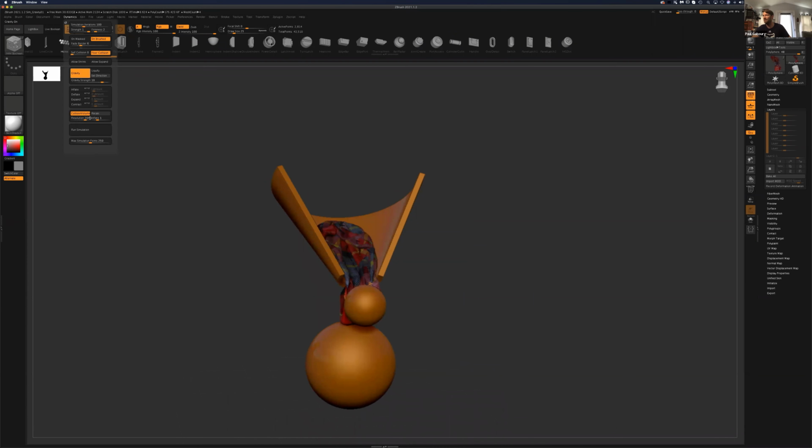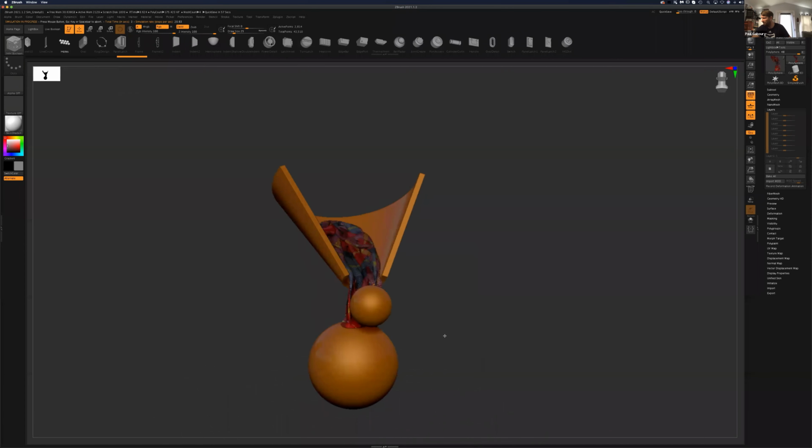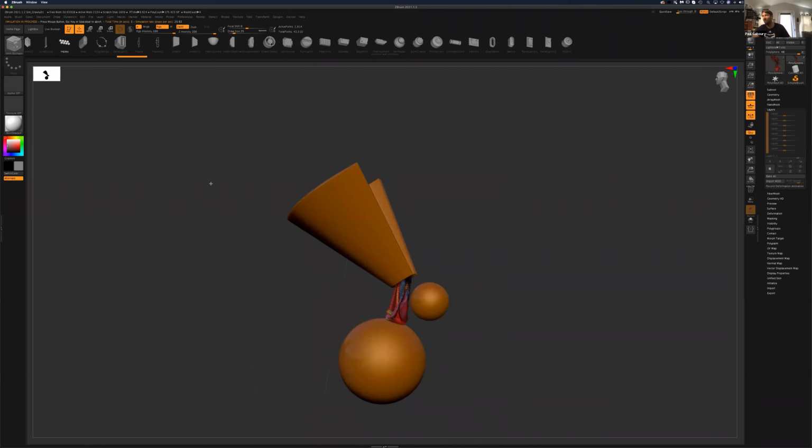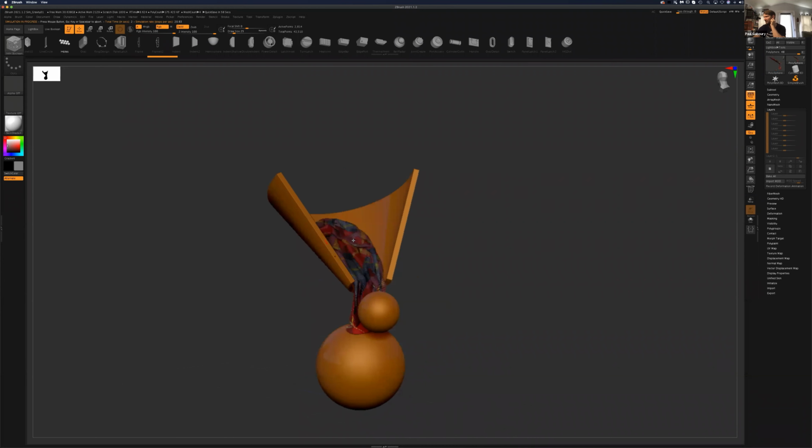And then I can go back and say, you know what, let's go even faster and run that. And see now the only part that's moving is this part down here. See, that's the only part that moved. So I can run this simulation, right? And now this is all masked off, so none of that moves. If I clear my mask and run it again, you're going to see the whole thing start to move again. And it's just slowly working its way down the sphere, right?